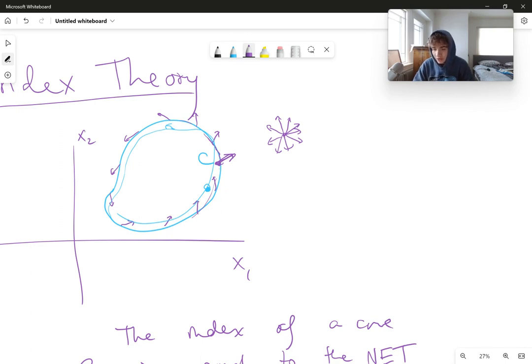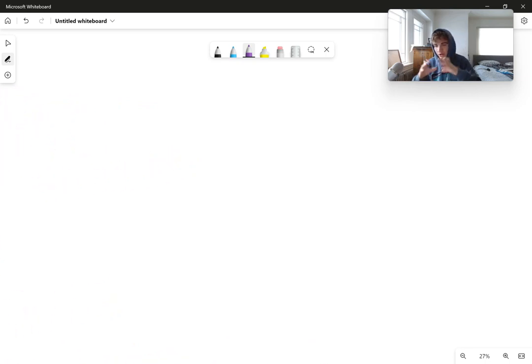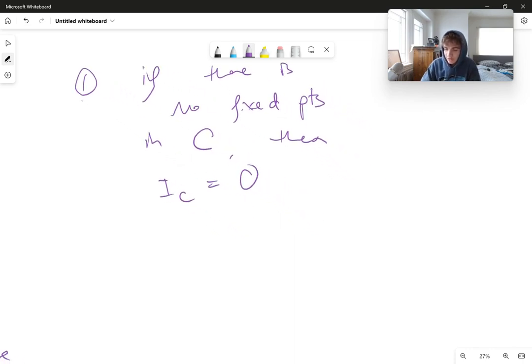Now here it's a little bit different because we're looking at something kind of new, right? We're looking at the number of rotations, almost a measure of the curl of the vector field, but not the formal definition of curl. And so because I can continuously deform my curve C, essentially I know that first of all, if there's no fixed points in C, then the index of C is equal to, what do you think? 0. Yep. Okay, so the index of a curve that doesn't enclose any fixed point has to be 0.